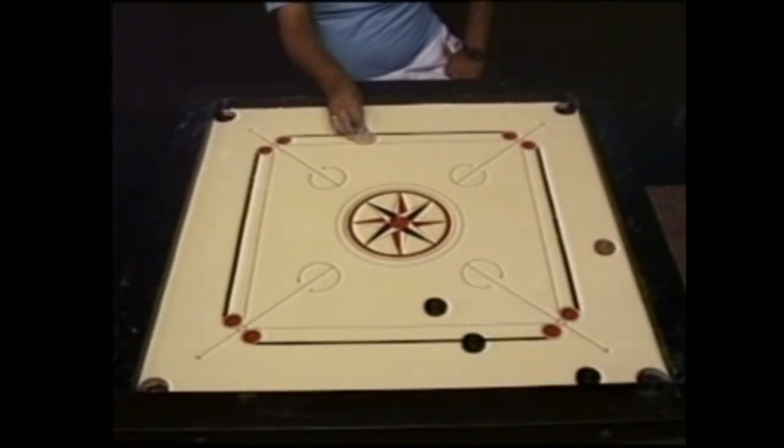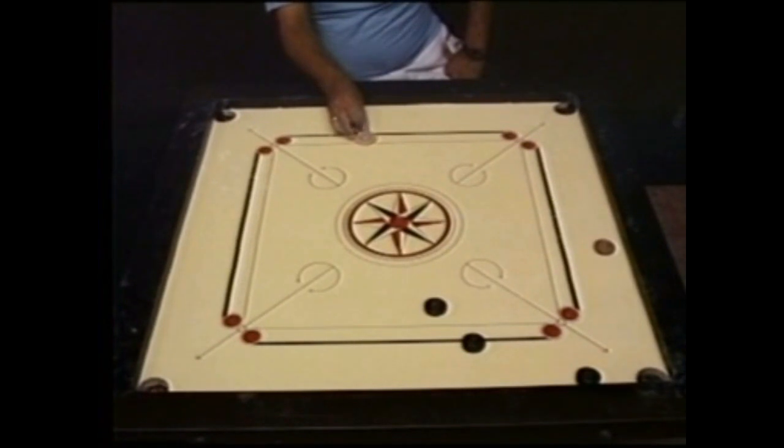Sometimes the situation demands glancing 2 coins one after the other. This stroke is called a double glance.